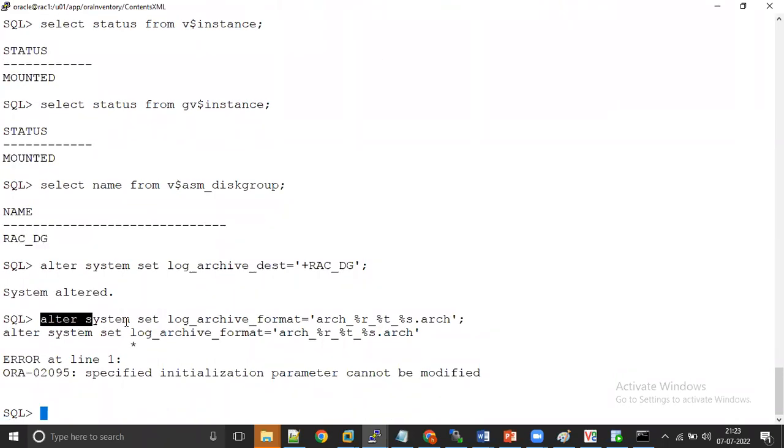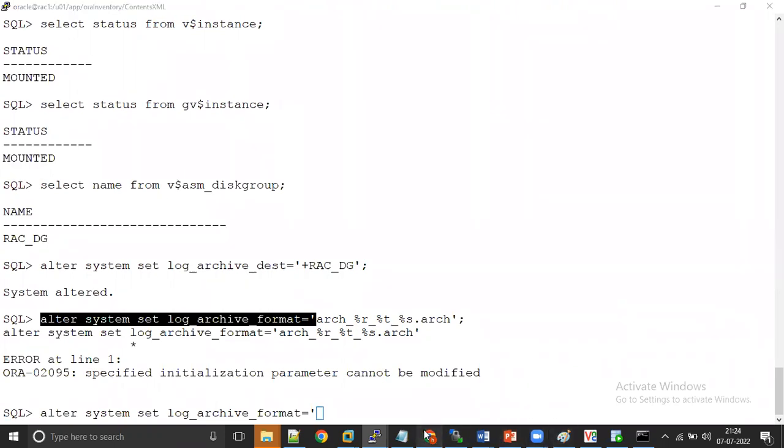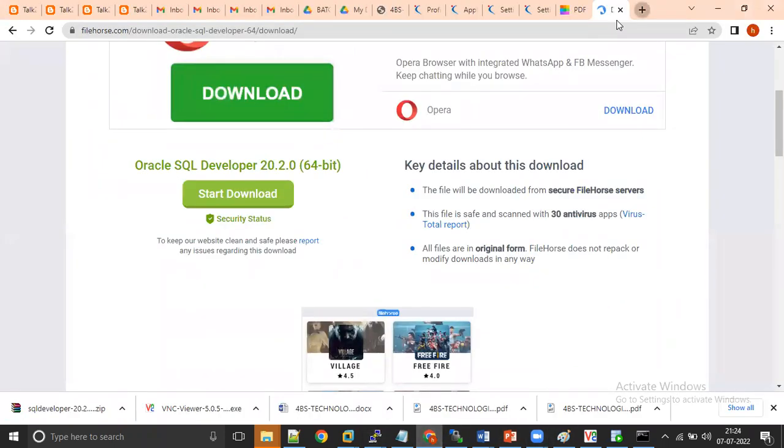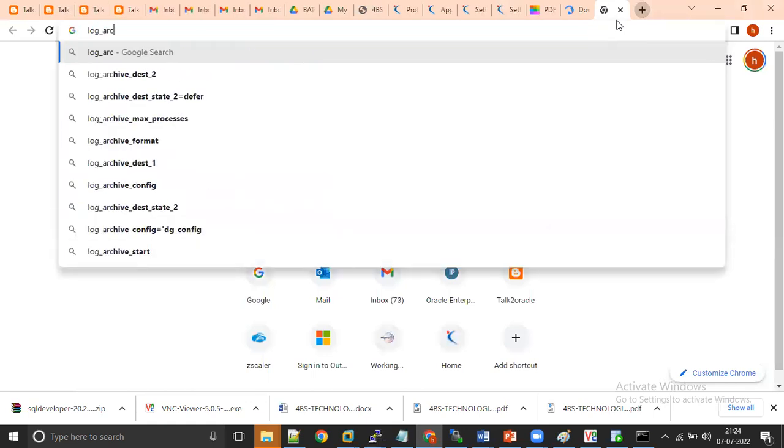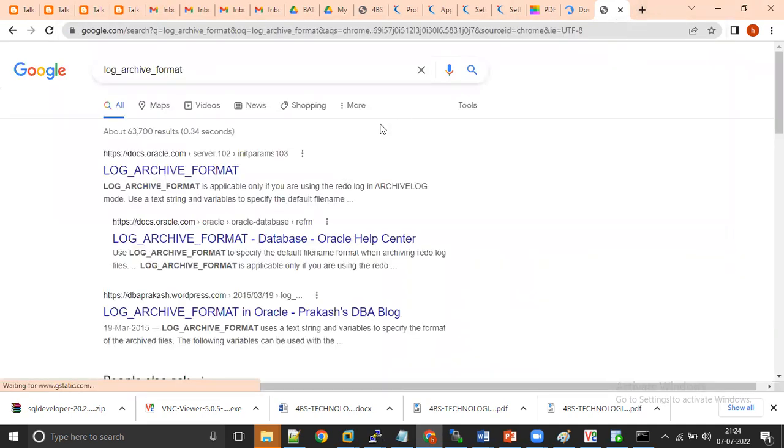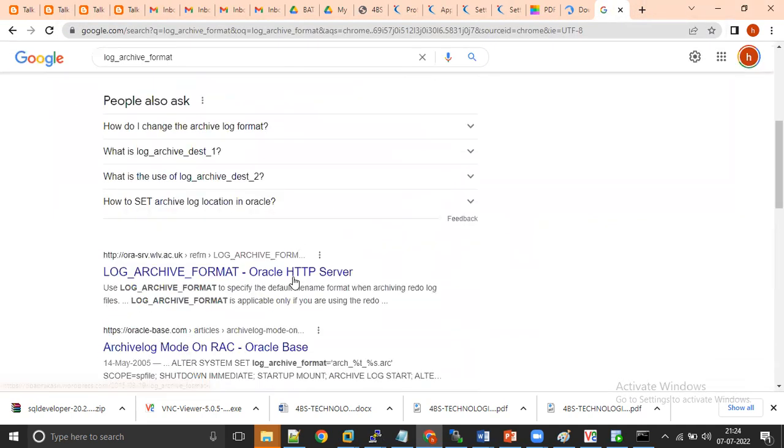This is not modified, so let me try to give log_archive_format again.